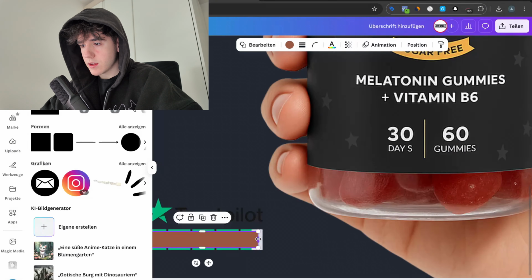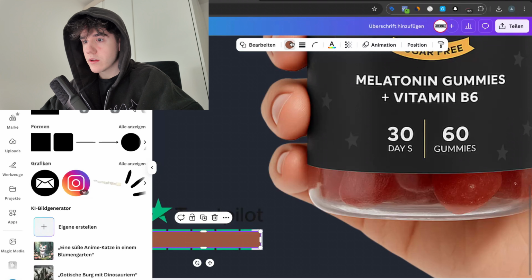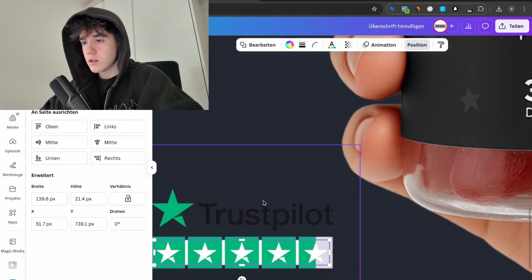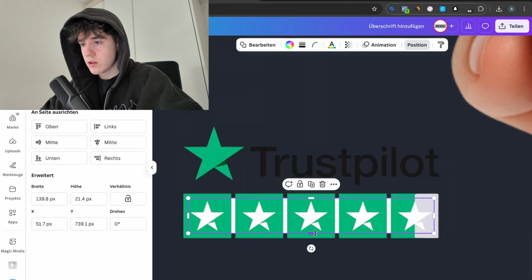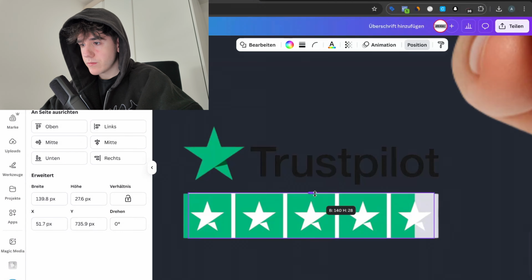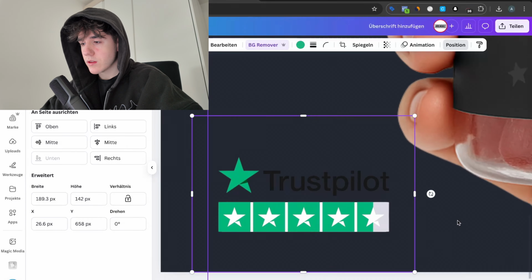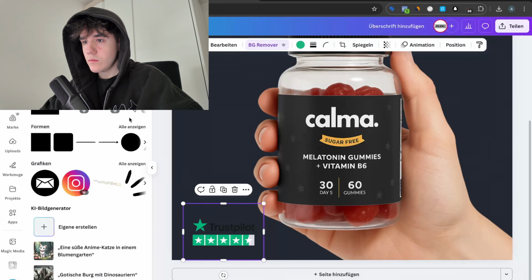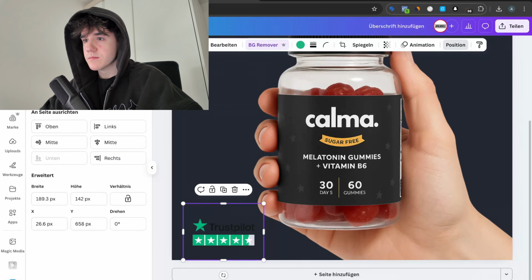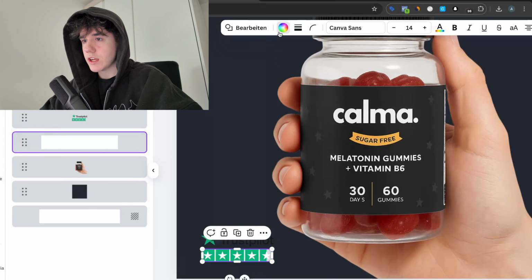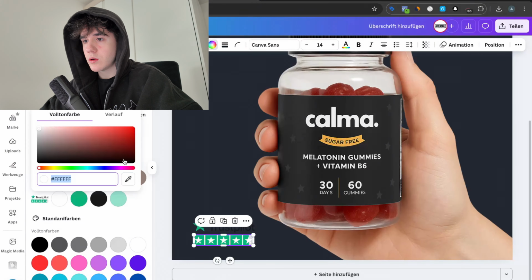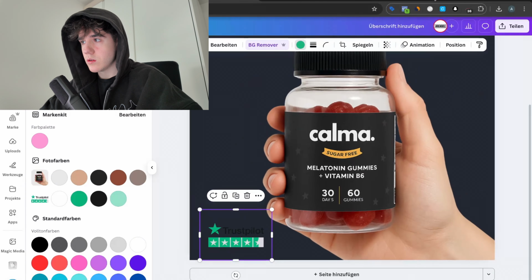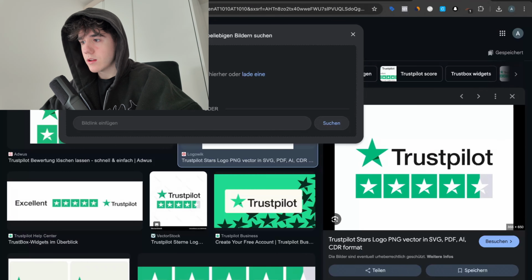Because this needs to be white. And let's put it in the back. Or it's not completely white though. Yeah, it's not totally white. So I need to change this first. Wait. No, it is white.